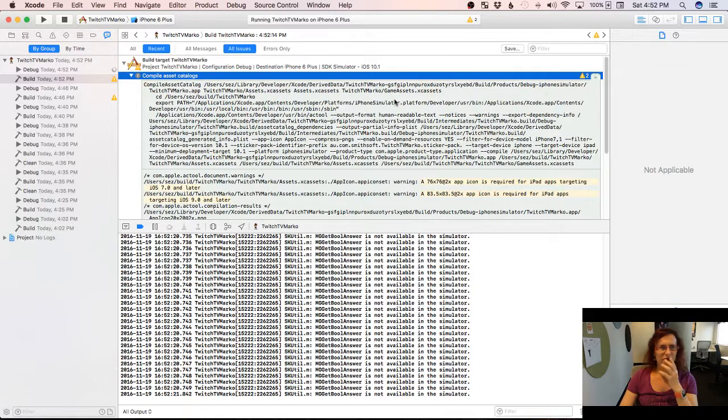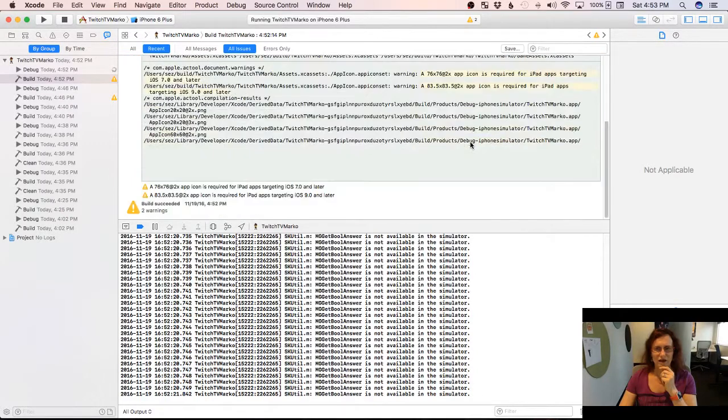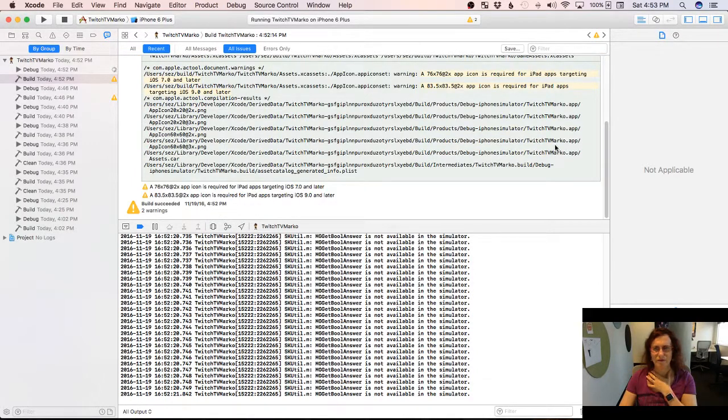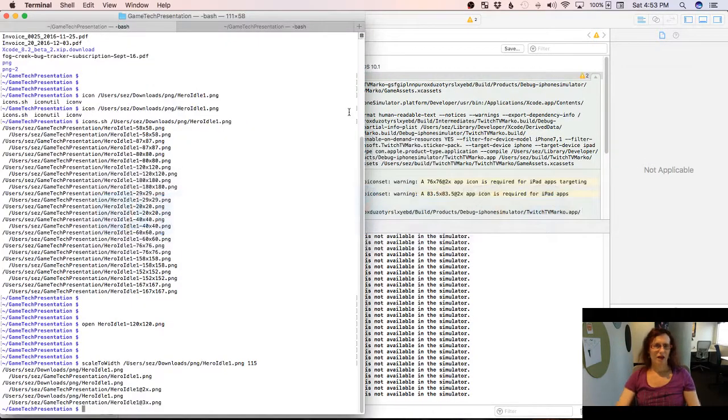If I look inside of here, it's going to use this thing called actool to compress our asset catalog and compile it into the app bundle and actually produce a complete Sprite Atlas.